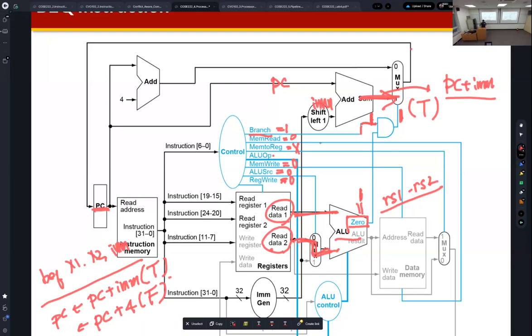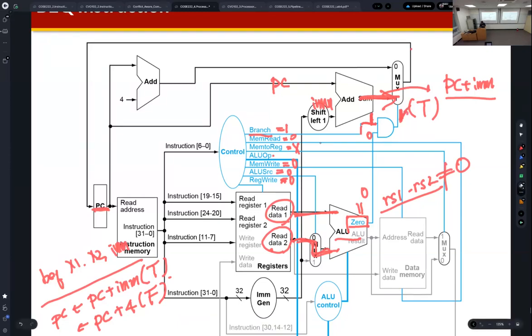If the condition is false, it means that Zero is 0 because RS1 minus RS2 is not 0. So the output of this AND gate becomes 0, and the condition of the branch is false. So this path is selected.